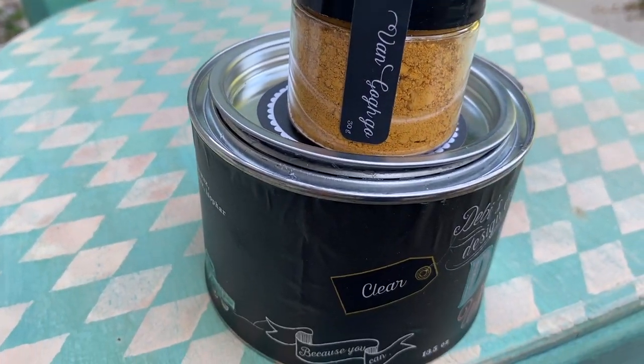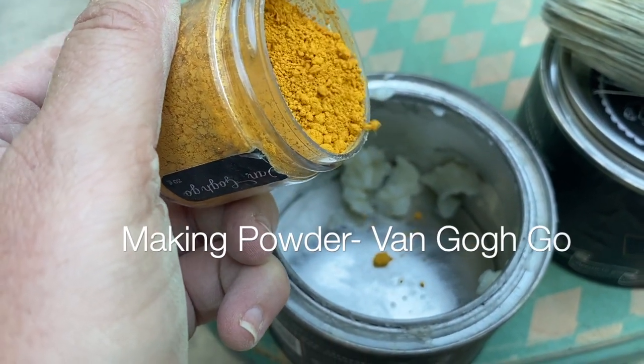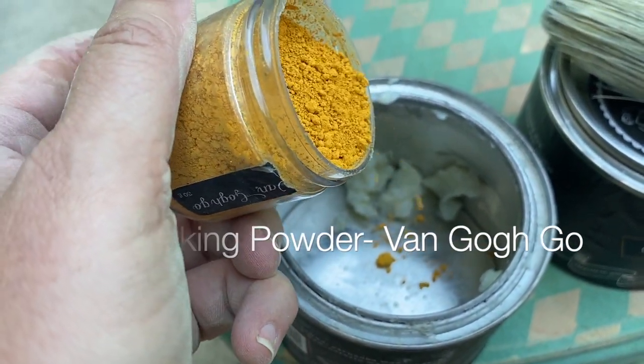DIY Paint recently came out with these pigment powders called making powders, so I decided to add a little bit to clear wax. It didn't take very much, and as you can see, it made a very fun yellow wax, and I put a coat of that over the entire chair.